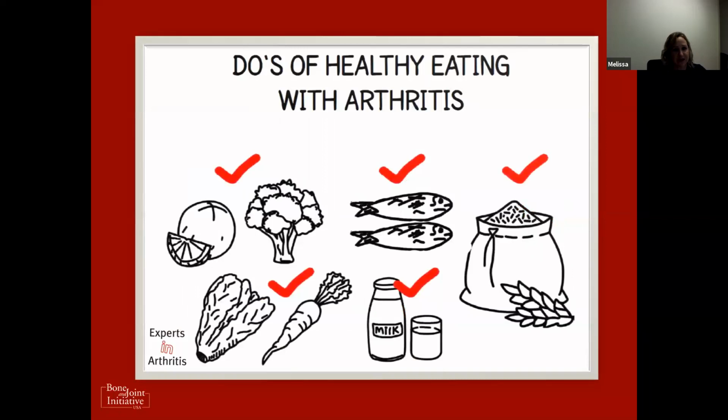So here's just another example of healthy eating with your arthritis. Omega-rich foods: cold water fatty fish such as salmon, tuna, sardines, and mackerel. Your fruits and vegetables are definitely helpful to you. Whole grains provide sources of fiber, which may help lower pro-inflammatory markers in the plasma. Some spices that patients have found helpful are turmeric and ginger.